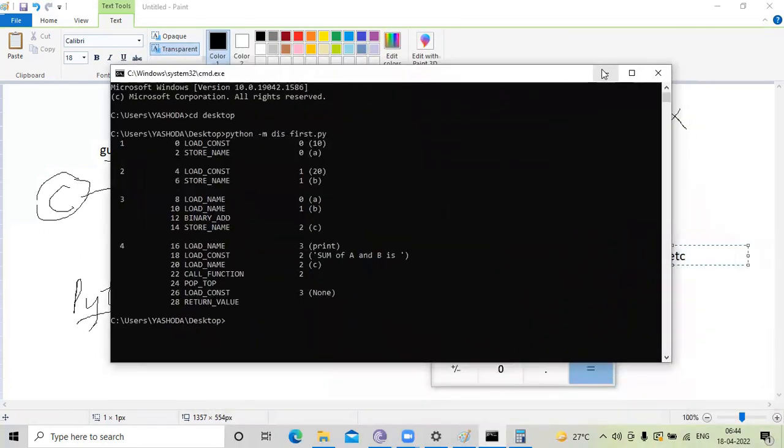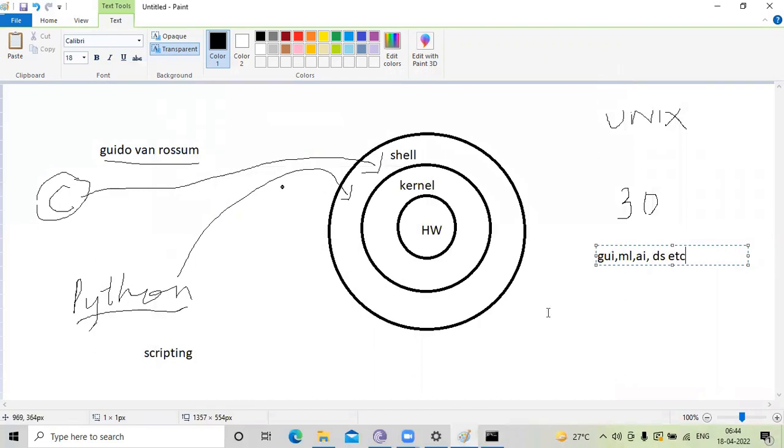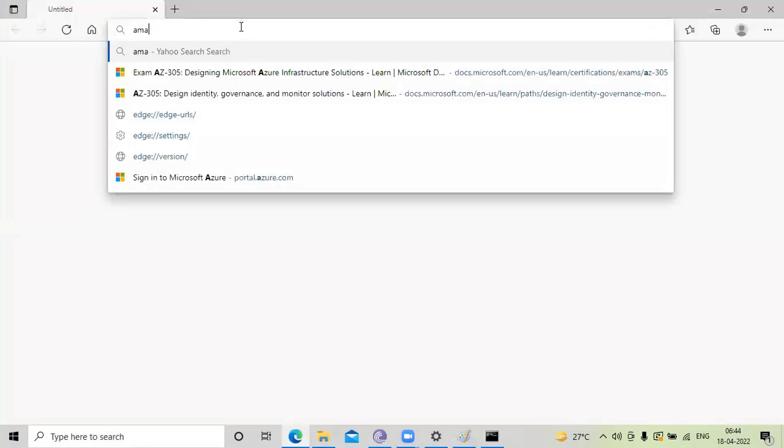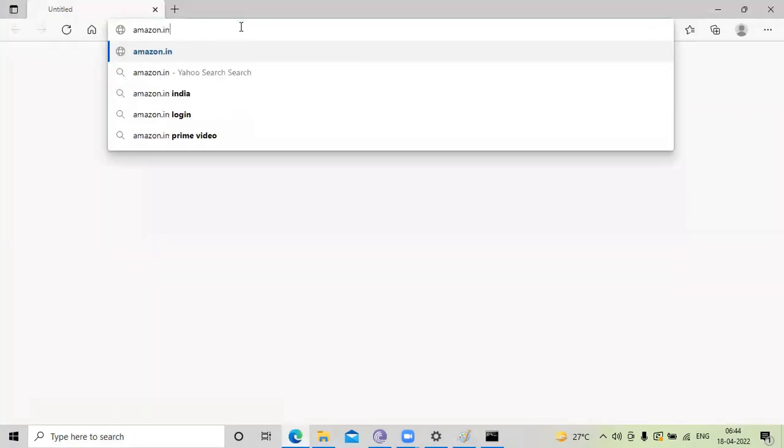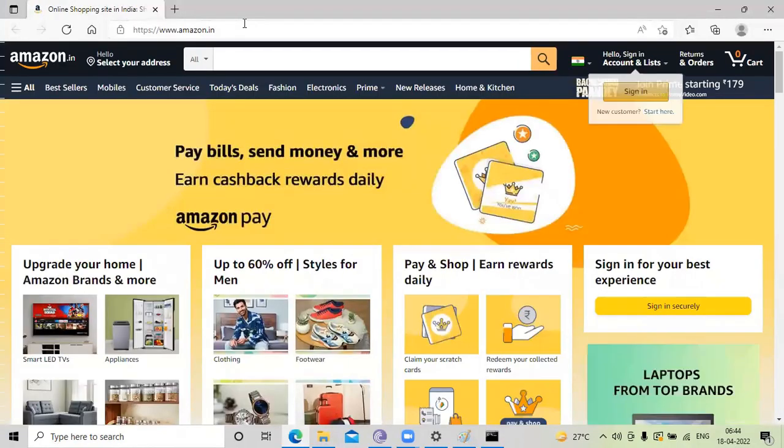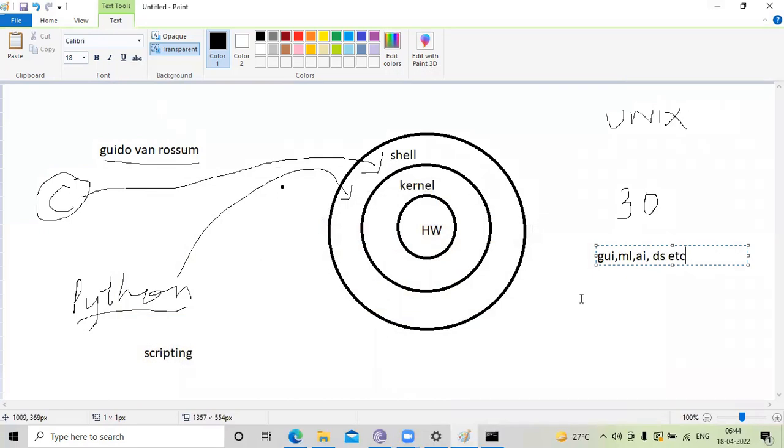This is a UI application. Apart from that, you can also create applications like Amazon.in, which is a web application that runs in the browser, right? So I can develop web applications like this. Think of anything in the world today, Python has the facility to develop those applications.